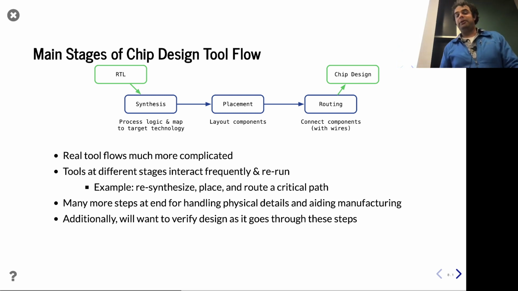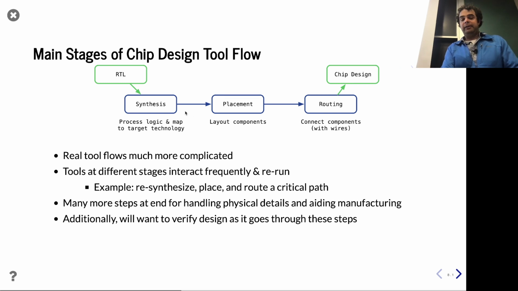Or you may also have something called LVS, or layout versus schematic. Basically it says, even though you have a wired up chip design over here, if there's a bug in one of these tools upstream, this chip may actually not correspond to this RTL. That's a problem. And so you have a lot of these tools in real practice that are constantly verifying and checking things, and it's not perfect. You kind of have to be paranoid and verify more and more and more. But at a high level, I just want people to be aware of the major steps. There's synthesis, which is taking your design and figuring out what components it's going to be, putting those down somewhere in hardware, and then wiring them up together.